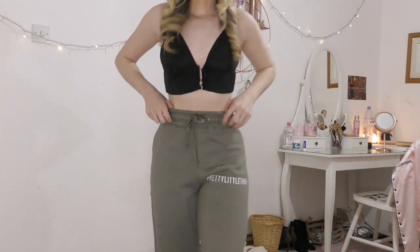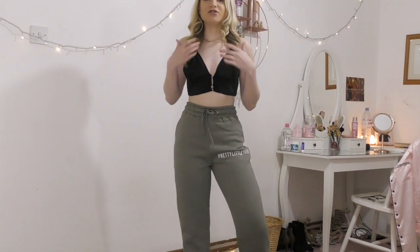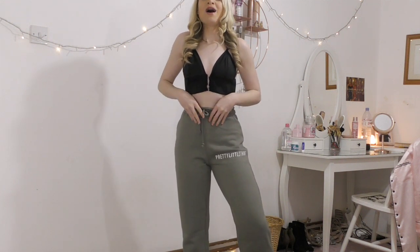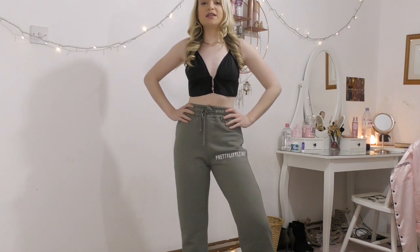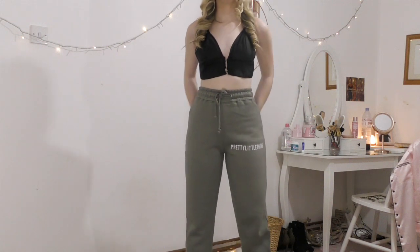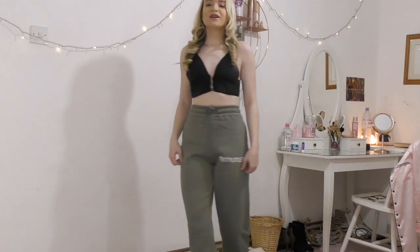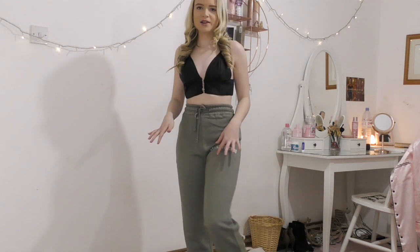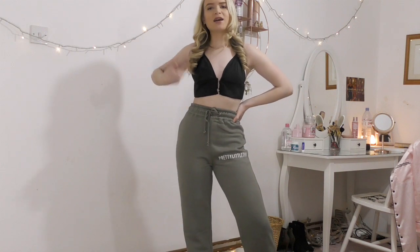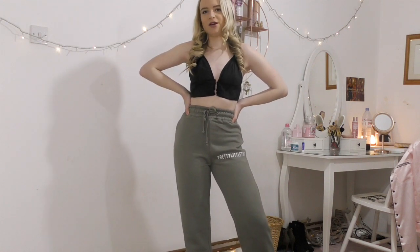So I've paired them on — the green khaki joggers. I've never had joggers that don't elasticate at the bottom and liked them before, but these actually hang really cutely. I love how high-waisted they are, sitting super perfectly on the waist which is really flattering. I'm just obsessed with the color — so soft, so cute. The little Pretty Little Thing logo is not too much either. I really really like this.